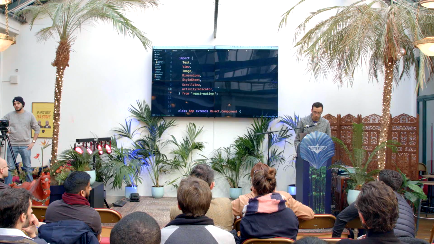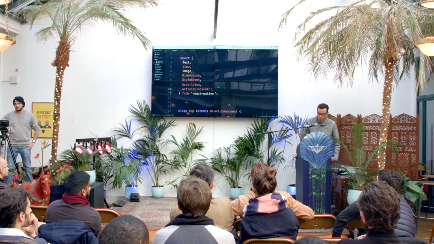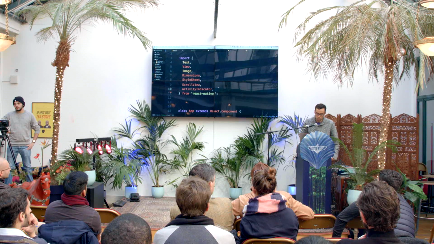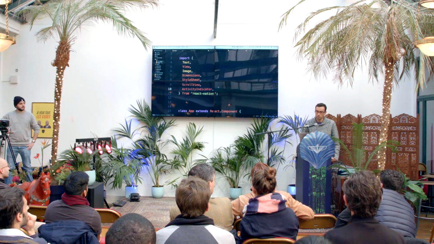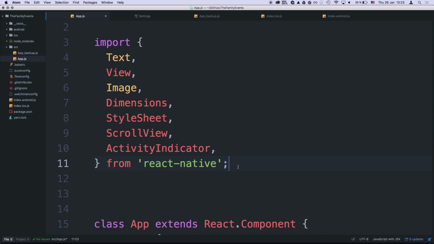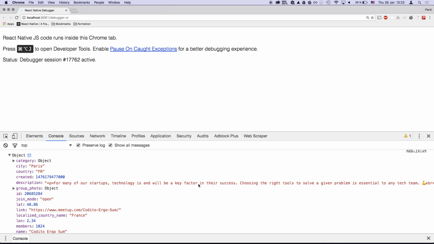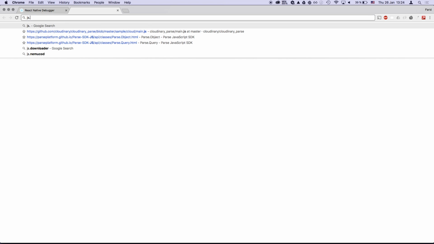Yes, with React Native, you can most of the time use JavaScript, but you can also import native code like Objective-C or Java inside your application with what we call a bridge. So in the documentation, you can find more information about the bridge. And hopefully, there are a lot of open source libraries.